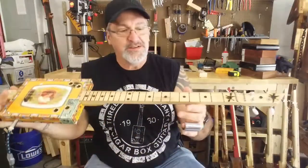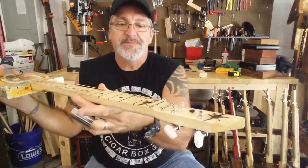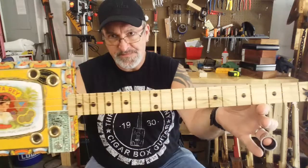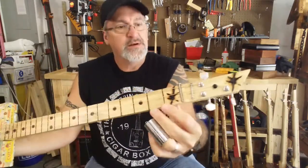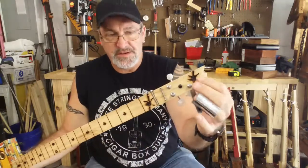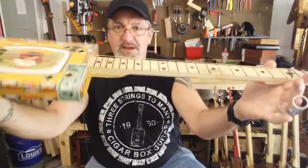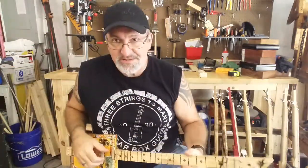I've got some more guitars in the workshop — let's go take a look. Hi, this is Michael from Southern Fire Guitars with a fretless guitar right here. It is number 36. The fret lines are burned into the neck, the fret markers are burnt in, and it does have barbed wire brands on the headstock and the first fret. It's very thin, has gold strap buttons. Let's see what it sounds like.